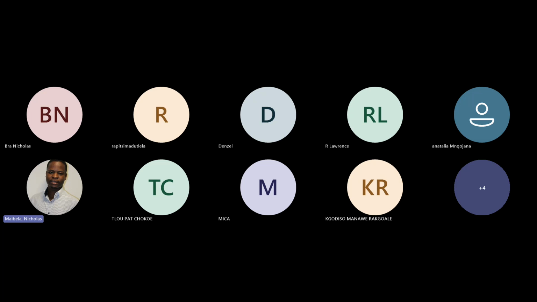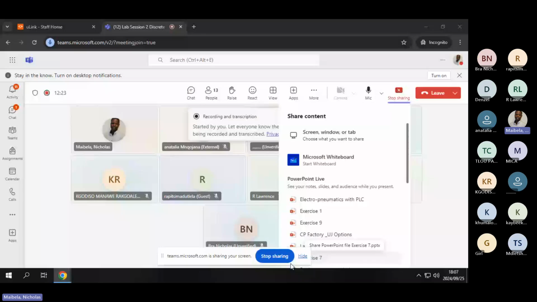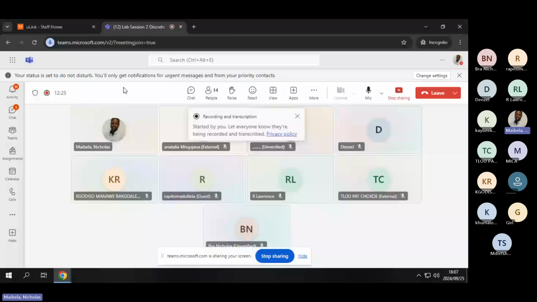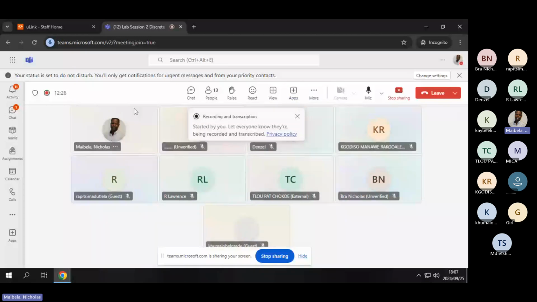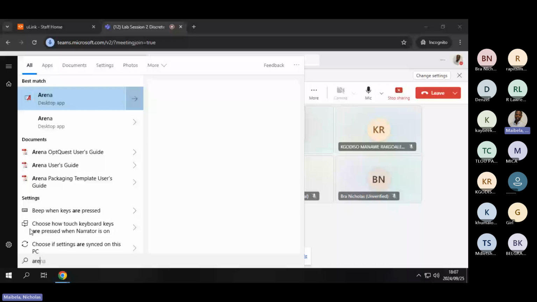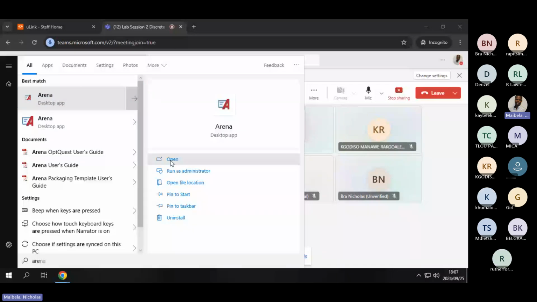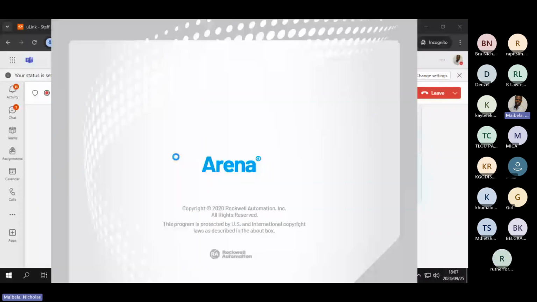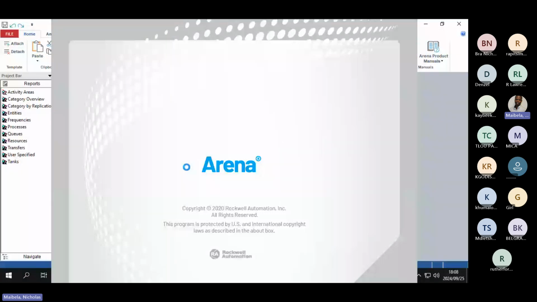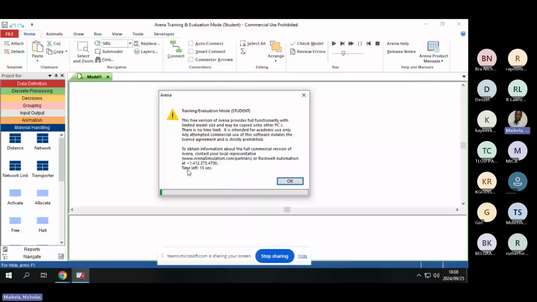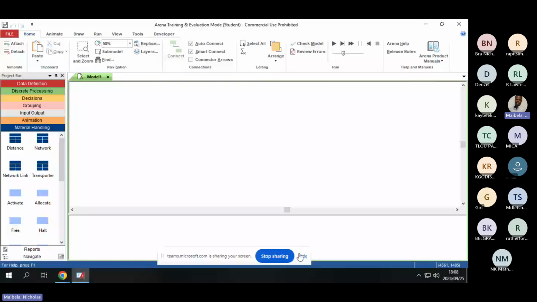Am I sharing my screen? I think I'm not sharing my screen. Let me share my screen with the guys that side. I always forget this. Screen, entire screen, share. Okay. Yeah, I hope everyone can see my screen. So anyway, I'm gonna open Arena and my lab guide. This lab guide I will share with you once we are done with all the exercises, right? I won't be sharing it today, but once we're done with everything that needs to be covered. I'm just gonna hide this.